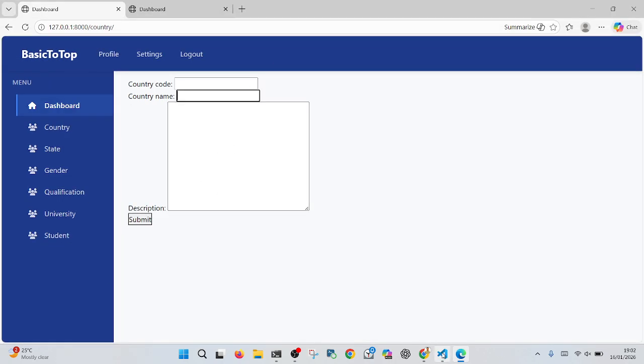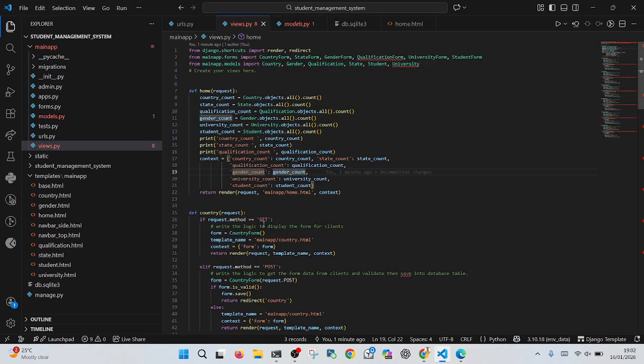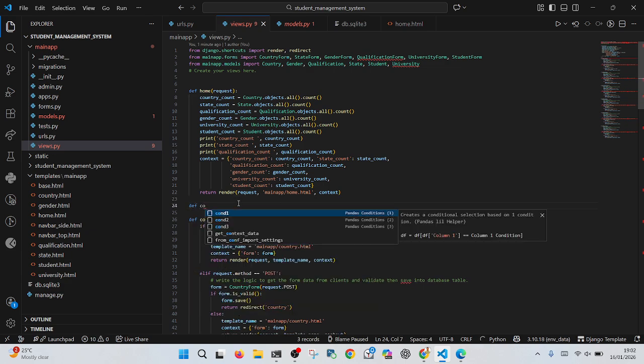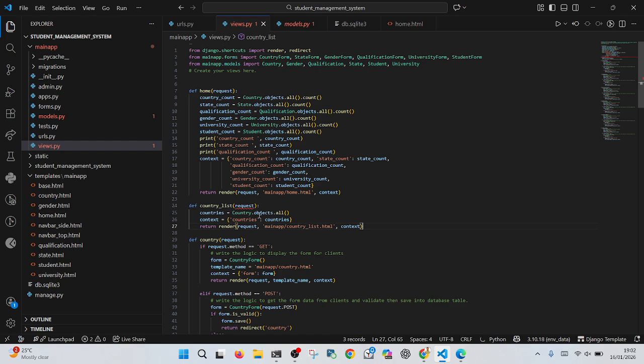So for this purpose, what we have to do now, I have already explained, but let me re-explain. I will create one function called country_list, with request. Here countries equals Country.objects.all(), that means you are getting all data from the country table.